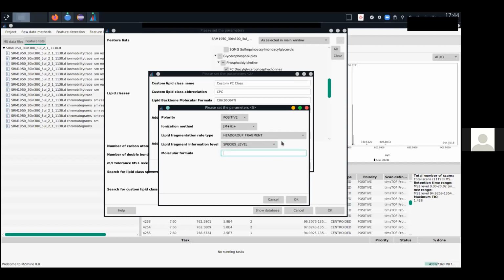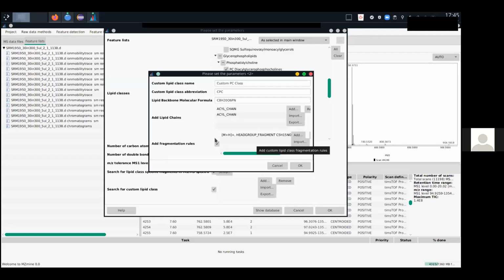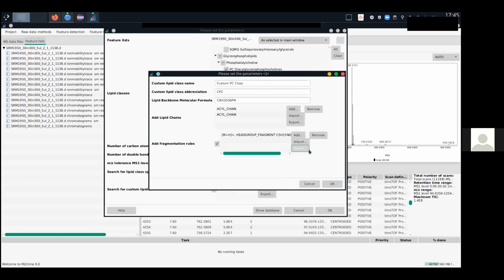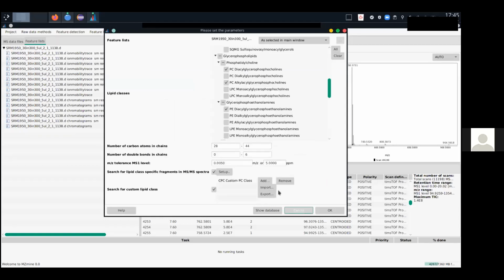And then I can just enter here the formula of that. This is now the formula for the common 184 head group fragment. This is then stored here. Of course, you can again export and save those rules, so you can share them or just re-import them. Same goes here for the custom lipid classes.